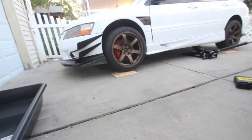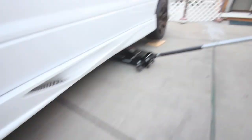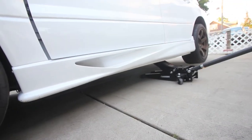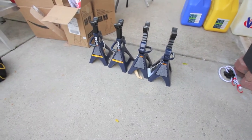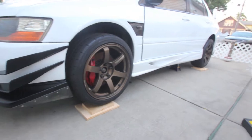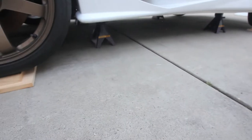In the jack stand, had to put two of these roots because the car sat way too low. Next step is one of these, two on each side. Yep, so this is what I have done. Put it on the jack stand, and put the look. Hopefully you guys can see.